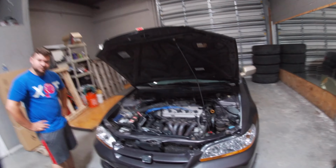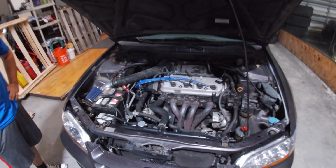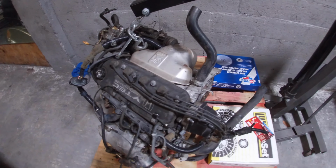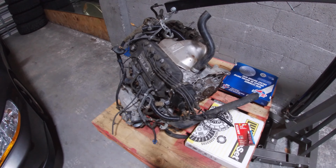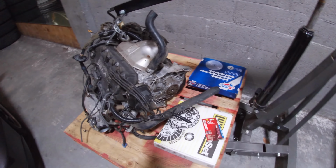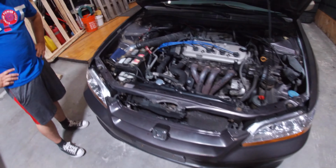And today, as you guys can see behind me, we have my brother's car, the Accord that we've been working on. You guys saw in the previous video. So today we actually picked up about a week ago, we picked up a new F23A JDM spec from JDM 305.